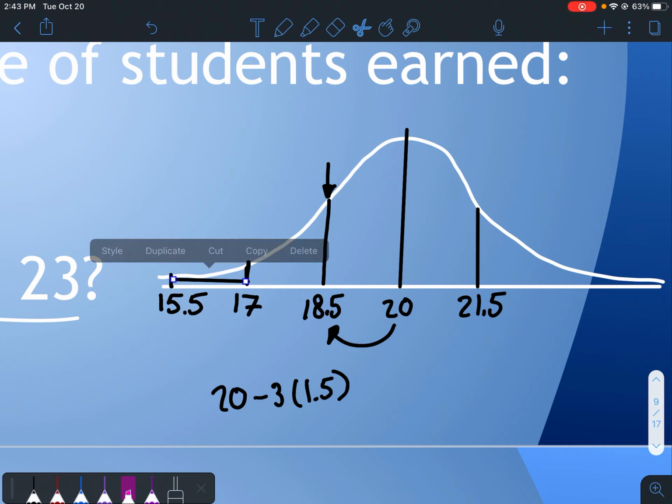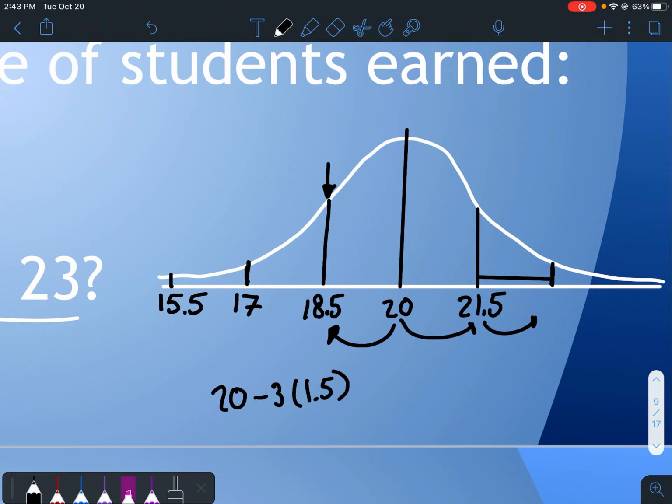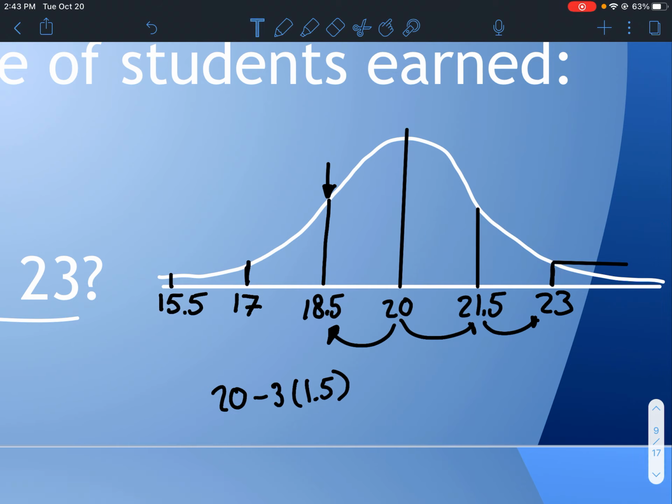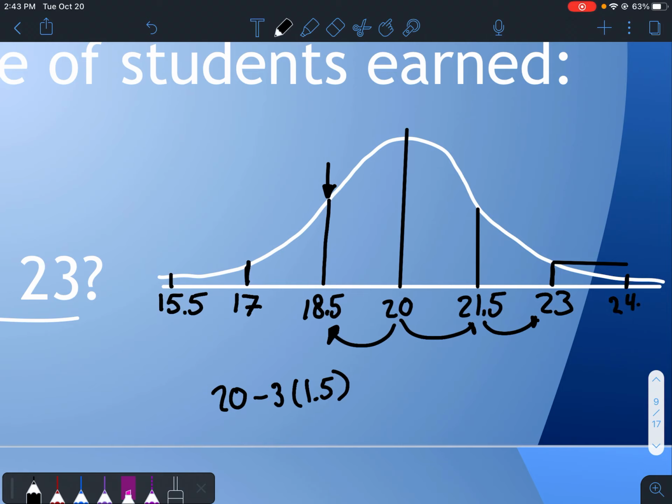Now, I'm going to try to grab that. Yep, come on with me. There we go. And we're going one above. We're going to go another one above. And we're going to go here. And I'm going to say that this is an additional 1.5. So 1.5 up here, 1.5 up here. This lands me at 23. And then let's do one more time right here. And let's call this one 24.5. So those are our standard deviations right there that we're working with.